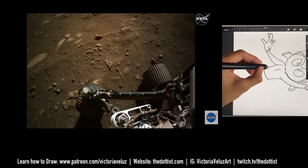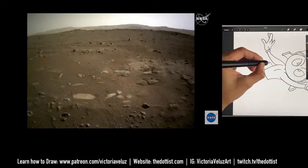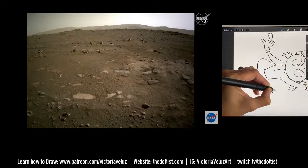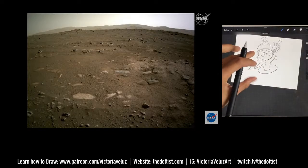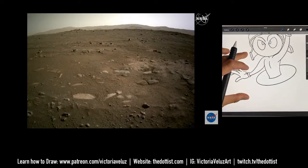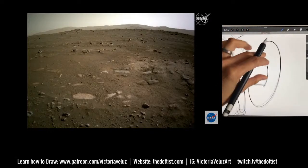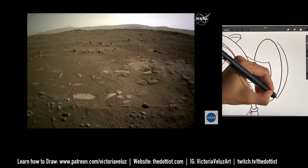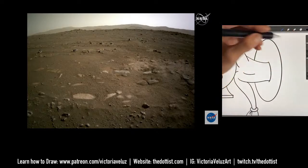The next slide shows a view looking out towards the south, and this is just an amazing scene here. This is it. This is Mars. We're here in our place that we're going to be exploring over the next months and coming years. And it's just really exciting to see. These scenes look familiar to us. They look Earth-like in a sense. You see the mountains back there and the rocks and things. It really is the surface of an alien world, and we just arrived. You can also see some more scouring there over on the right.